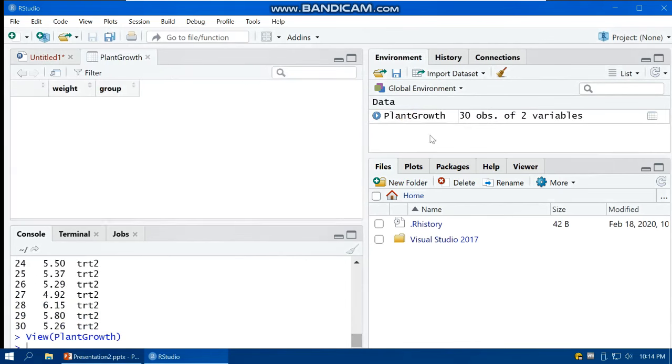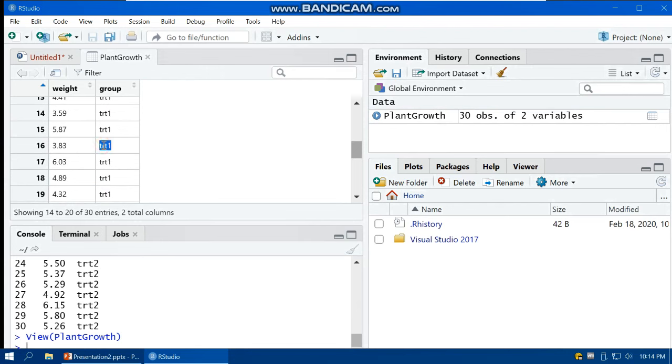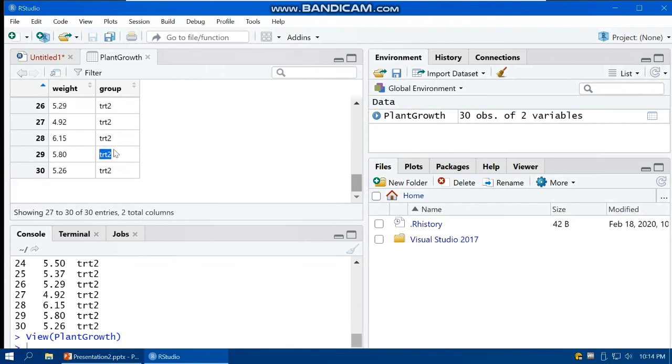If you click on that, we have the PlantGrowth data set, and you can see that this data set actually has two columns or two variables. We have the weight and then we have group. So we have control, or no treatment, and we also have treatment 1 and treatment 2. So we have three different types of plants. The first plants didn't receive any treatment.